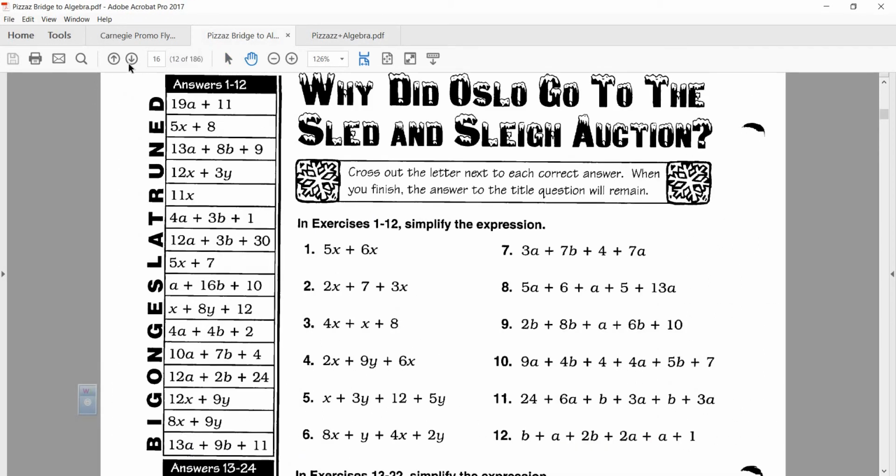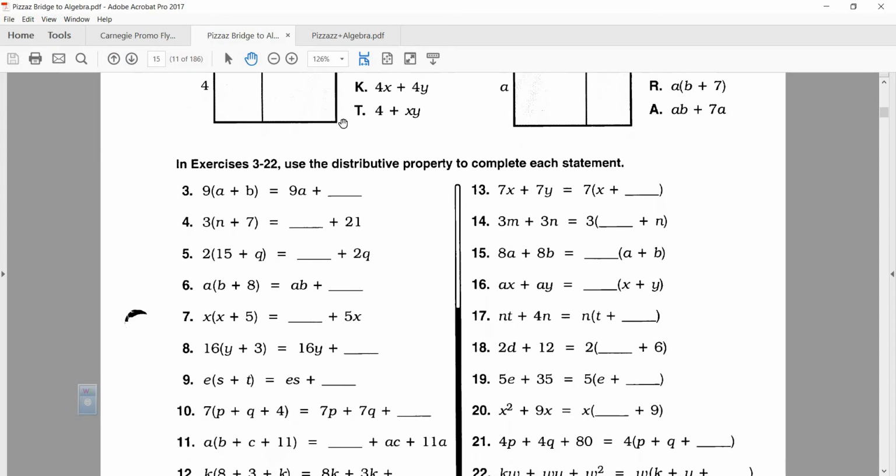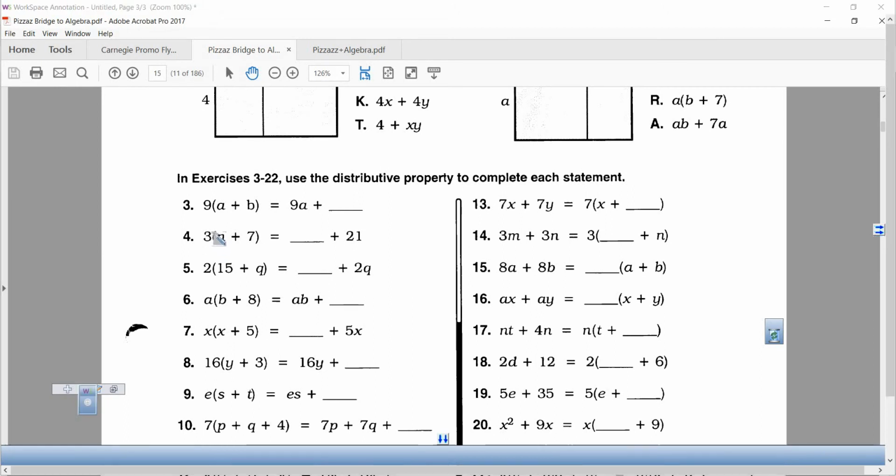What about the distributive property? Remember, the distributive property was when you had a number out in front of parentheses and it tells you that you're going to multiply. Again, when you have parentheses like that, 3 parentheses 4, that means 3 times 4, that means 12. So a number out in front of parentheses tells me I'm going to multiply.